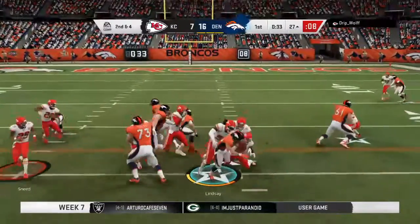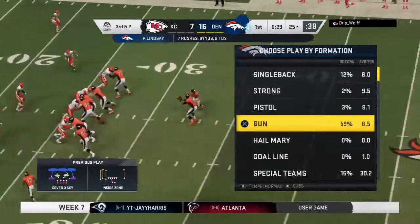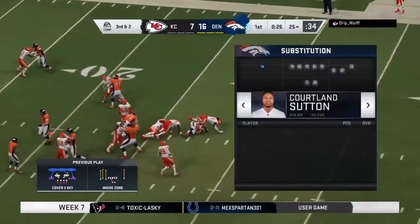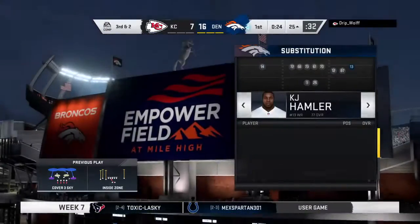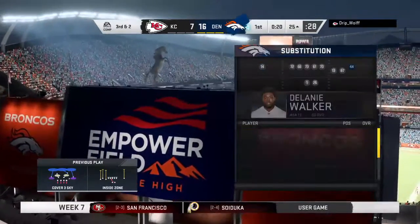Shotgun snap and a give to Lindsey. Go. And he got half of what he needed there, 2 yards, and it'll bring up a 3rd and 2 more. That didn't appear to be a run blitz. He just darted in once he saw the run develop. That appeared to be a case of see ball, get ball.